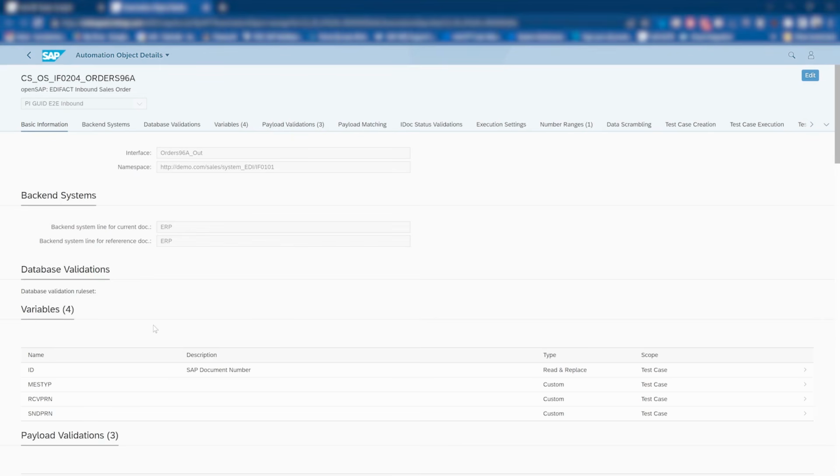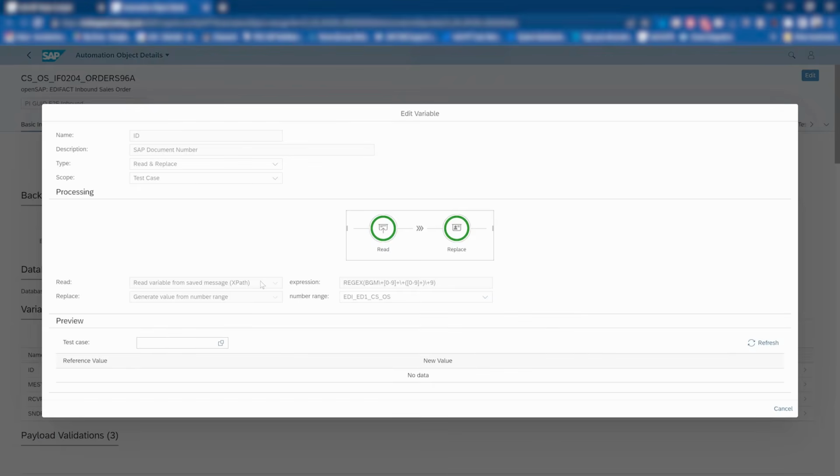Let's take a close look at the SAP document number variable. Daphne named it ID, and it is also read and replace type. In the details, you can see that Daphne configured a regex expression to read the original value from the EDI flat file, and there is a number range configured to replace the value on the test case execution.